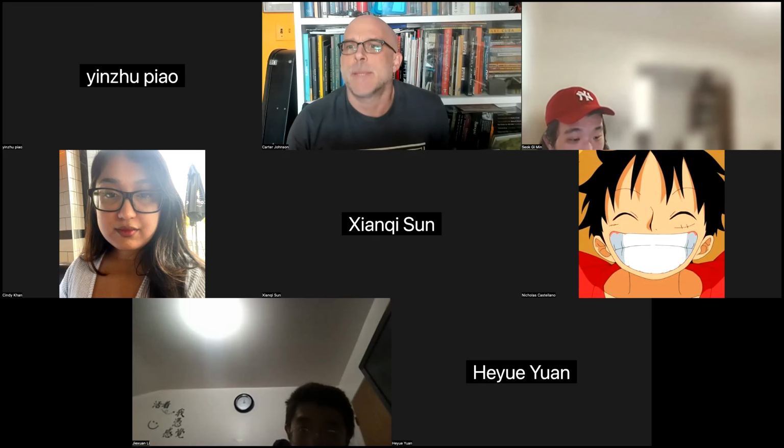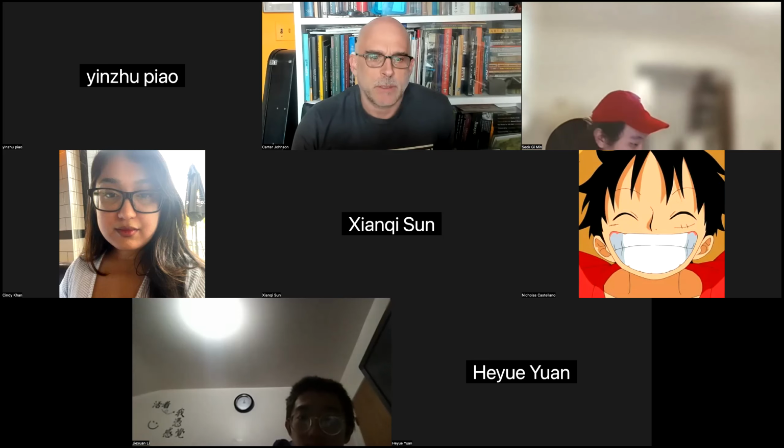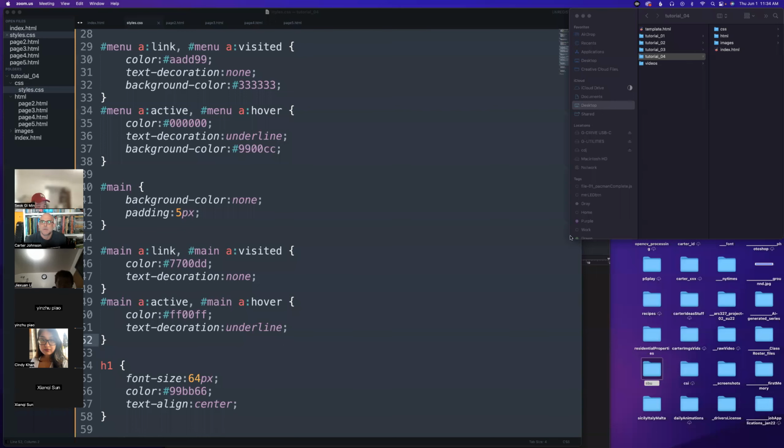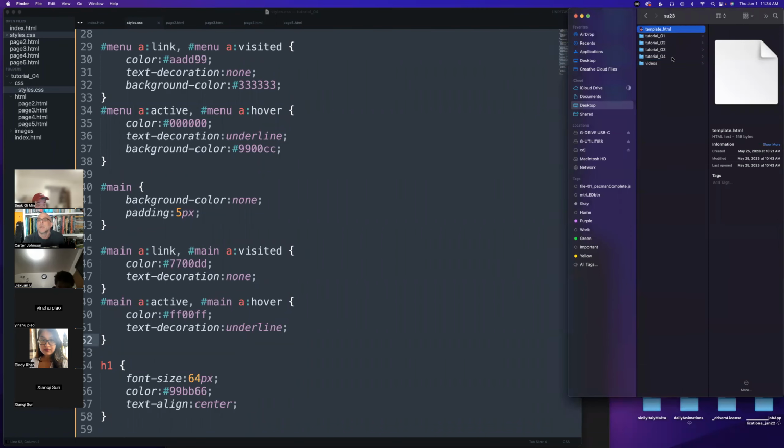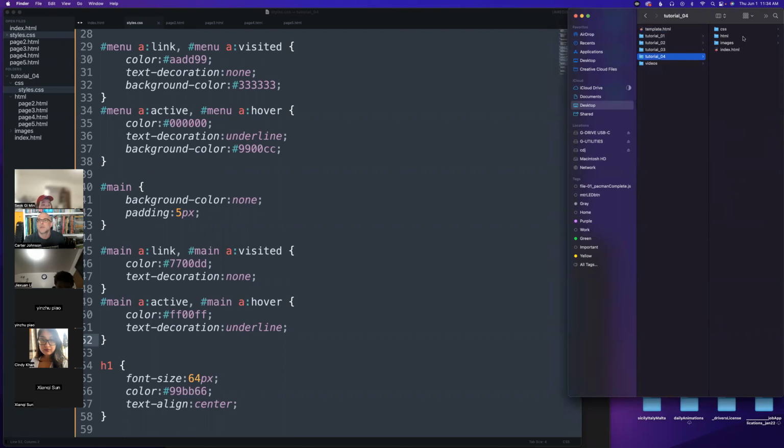I'm going to copy my template again. I'm going back to the tutorial 4 folder, into the HTML folder, and pasting my template there again.